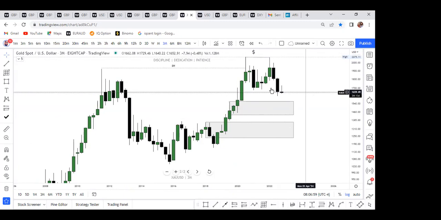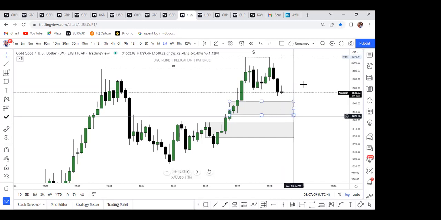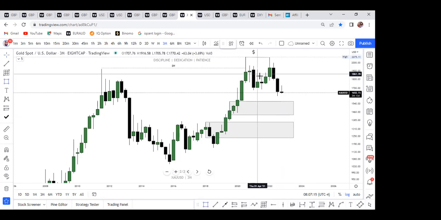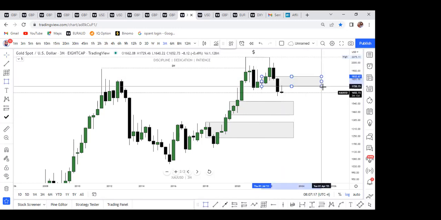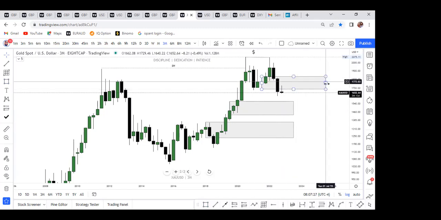Now on the 3 months, we see price is still heading back to this zone. How is price heading back to this zone? Price opens high and is closing low. And price is reacting off this breaker we have here, this 3-month breaker. This is a breaker because this bearish candle was actually what facilitated this sweep, this push up. And you can see that price is reacting off of that breaker.